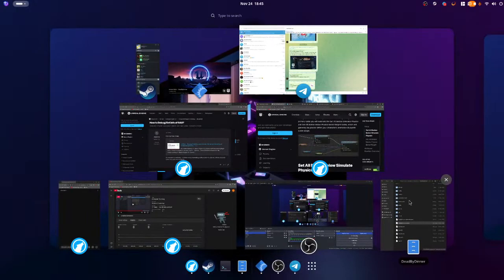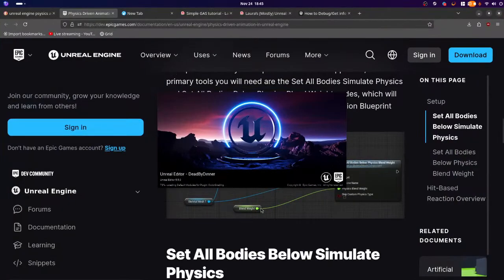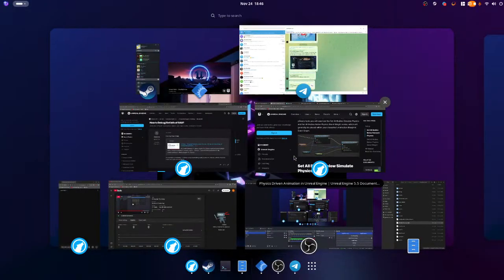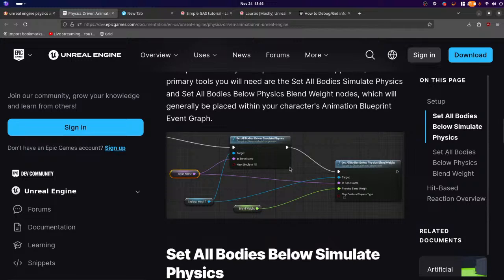If Unreal Engine will ever load. Hey, things are doing, so that's a good sign. All right. So we've got two things here, and these are going to be added to the animation blueprint. So I should probably subclass the one from the Unreal Mannequin and then change the player one to the one I'm going to edit.